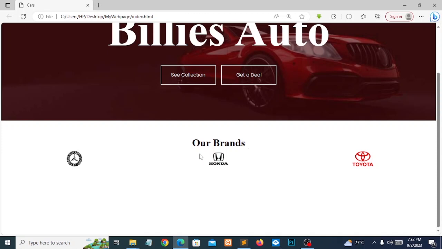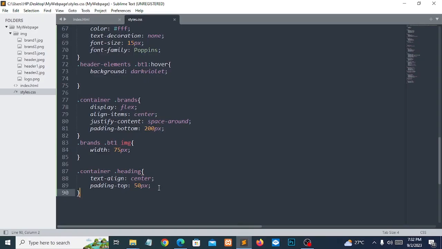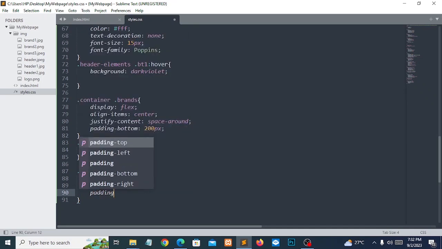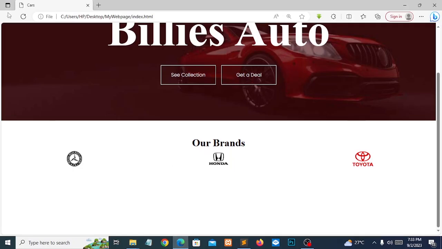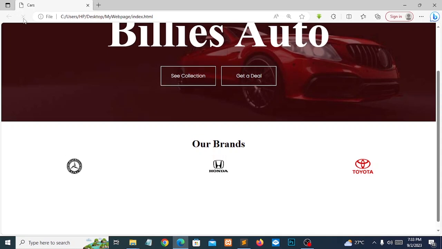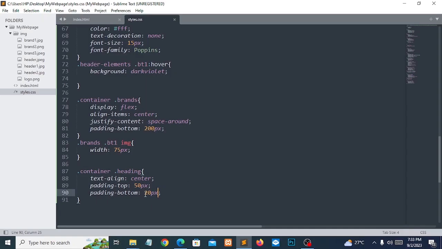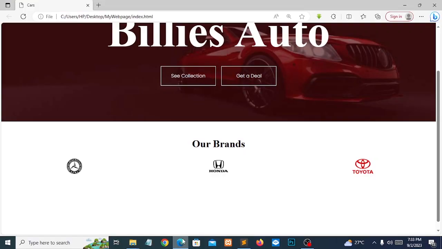Okay, now I'm going to give this a little padding bottom, because we gave it padding top, but it's going to be just a little. So I'm going to say padding bottom, let's say 20px. Okay, I think it's too much. Well, it's okay.